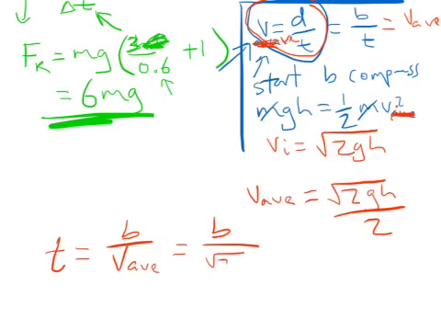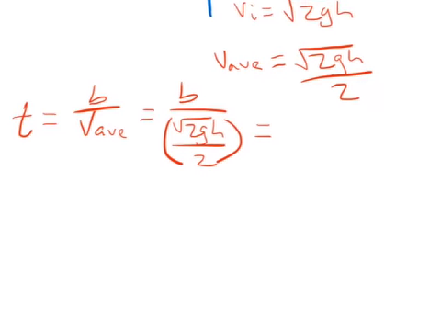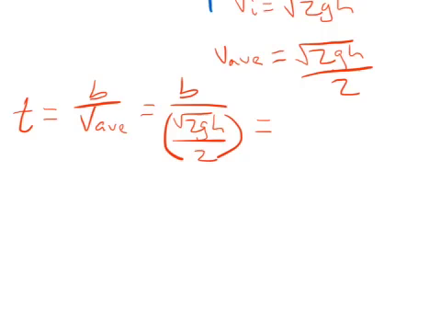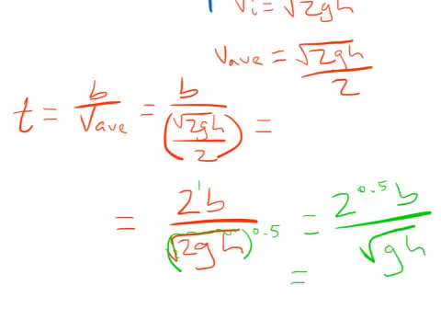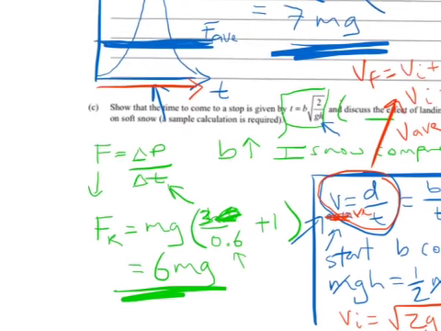which is going to be B divided by square root 2GH over 2, which is equal to, okay, there's a few more little tricks still to go, and I'm sorry this video is so long. It's going to end up being 2B over square root 2GH, and a little trick just to get down to the final thing. 2 to the power of 1 is 2. These are all to the power of 0.5 if you get rid of the square root. So 2 to the power of 0.5 means we're going to cancel out that 2 to the power of 1 up the top to find 2 to the power of 0.5 times B divided by square root GH, which if we rearrange this, it's going to be B square root 2 over GH, which I think is what we were after in the first place up there, B square root 2 over GH.